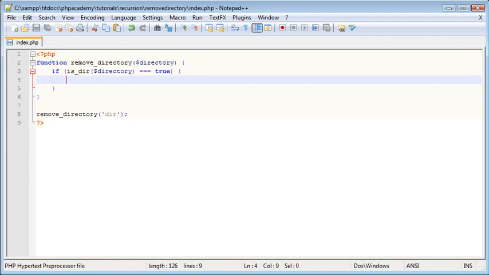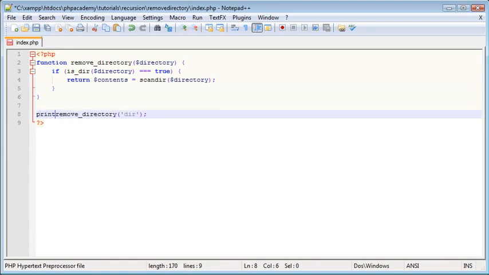Now the first thing we want to do is grab the entire contents of this directory. So let's go ahead and create a variable called contents, and I'm going to use the scan directory function that PHP provides for us, and then I'm going to input the directory. Now I'm actually going to go ahead and return this, and that will just return an array of the contents of this directory. And what I can then go ahead and do is I can use a print r on this function. So that's then going to provide me with the array of contents of that.